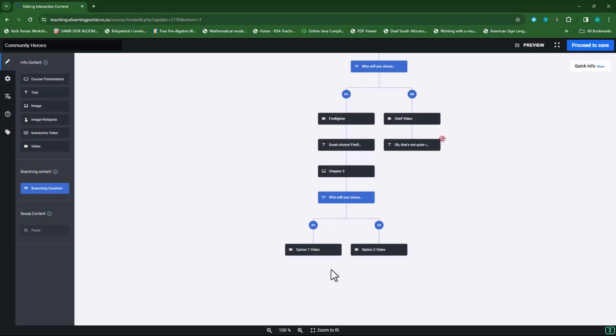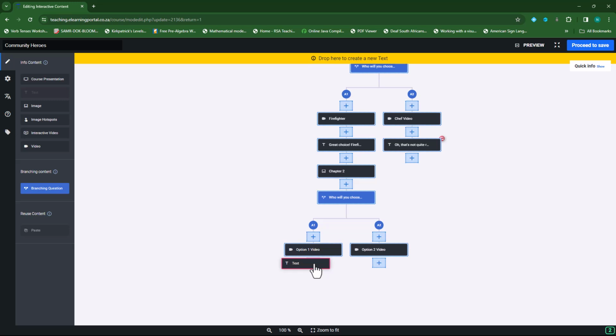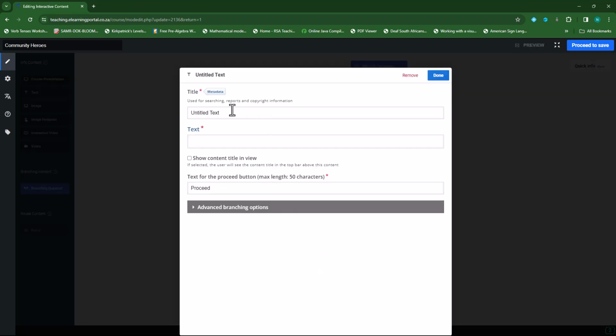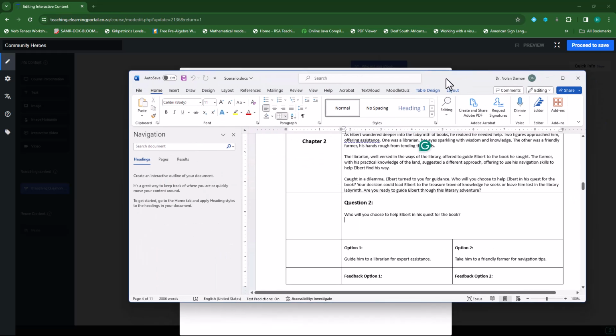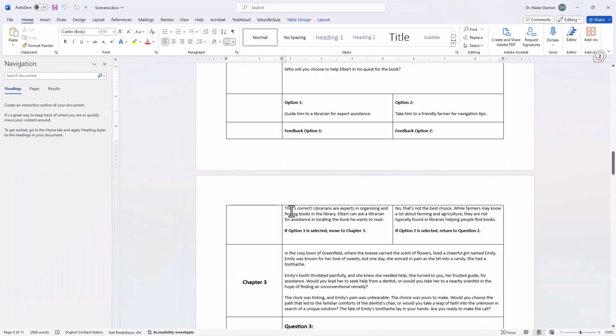Now we need to add some text for the feedback. So I'll drag the text down just below the video. This will be my option 1 text. I'll grab it from my Word document, my option 1 feedback. So this is my feedback. I'll copy this.